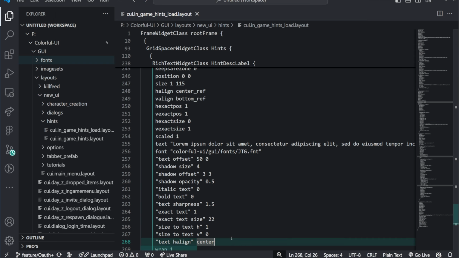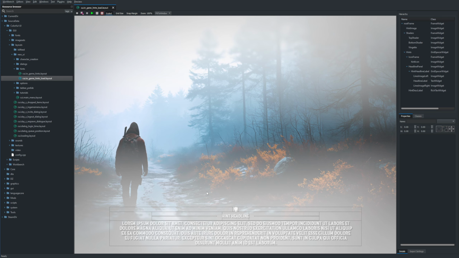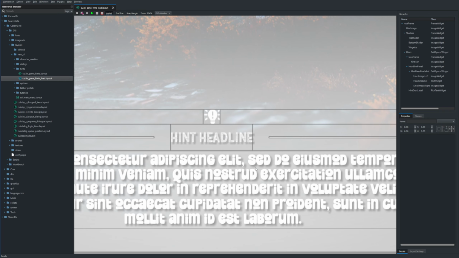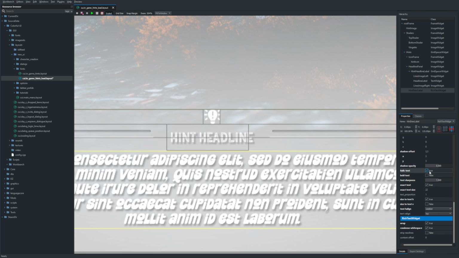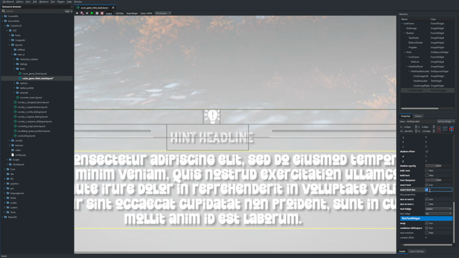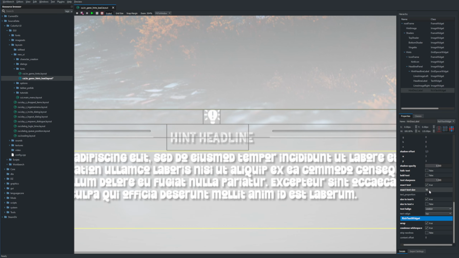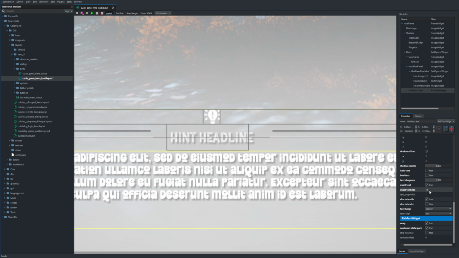Now, what can we do with this font? A lot of new things. Let's go ahead and close that and select it. You've got to click out of the layout and back into it. It should load it right up, right? So now that you've got this font, in here, you'll have some more things. You can add outlines and shadow colors, italicize your text, make it bolder. Lots of little things, edit the sharpness. One of the key features, though, is the text size. Instead of having all those different bitmaps, you can just type in your text size that you want to use, and if it's supported, it will use it.